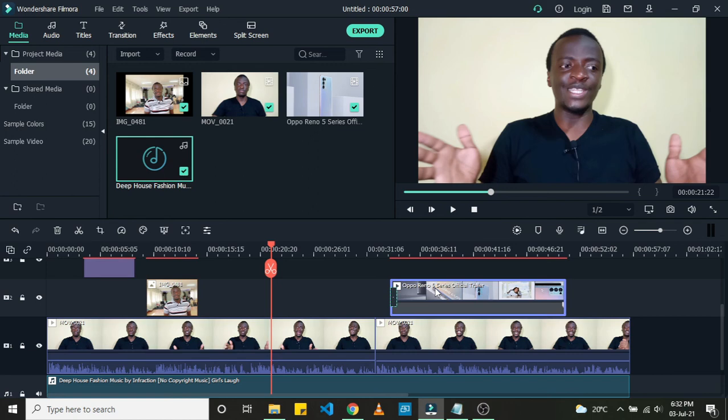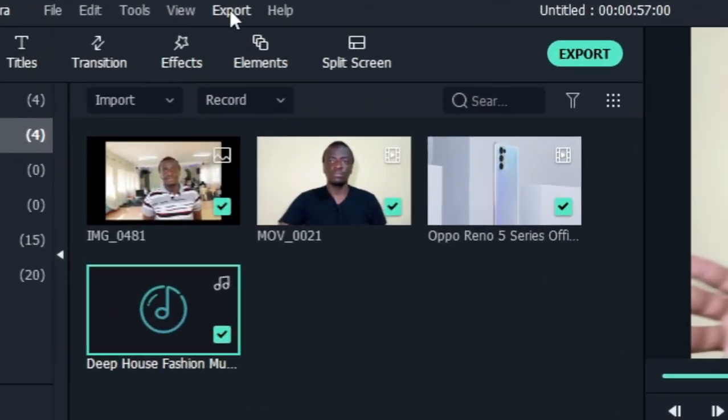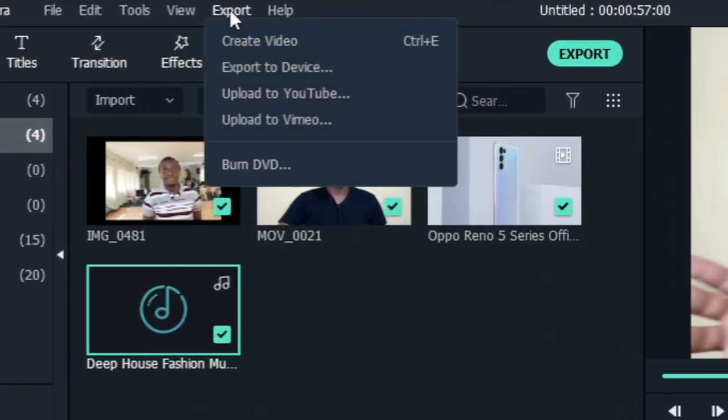And when you have made sure that your video is okay, we come now to this part on top here called export. When you click on export, you're going to see these options. There is the create video.